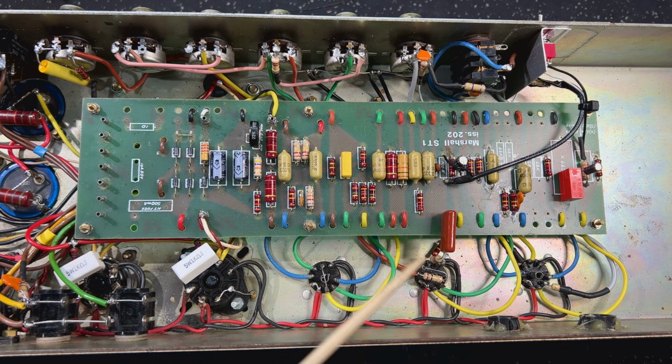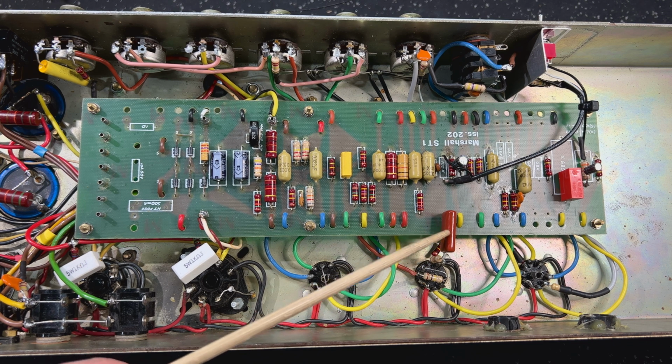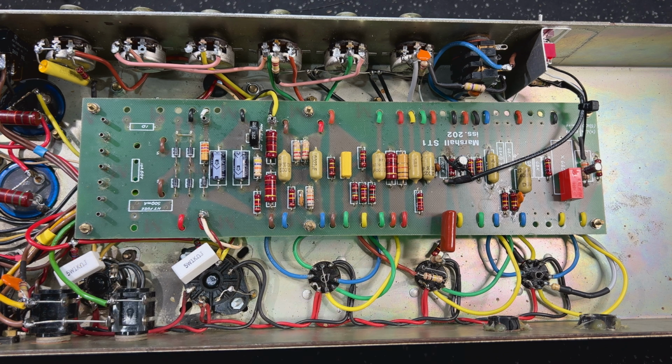And we need to insert our little arrangement here with the 10k resistor and this 0.22 microfarad coupling cap, so that we can then take this coax from that same point. This is connected to where this cap is connected, the same part of the circuit, over to my switch here where I've got my diode setup.